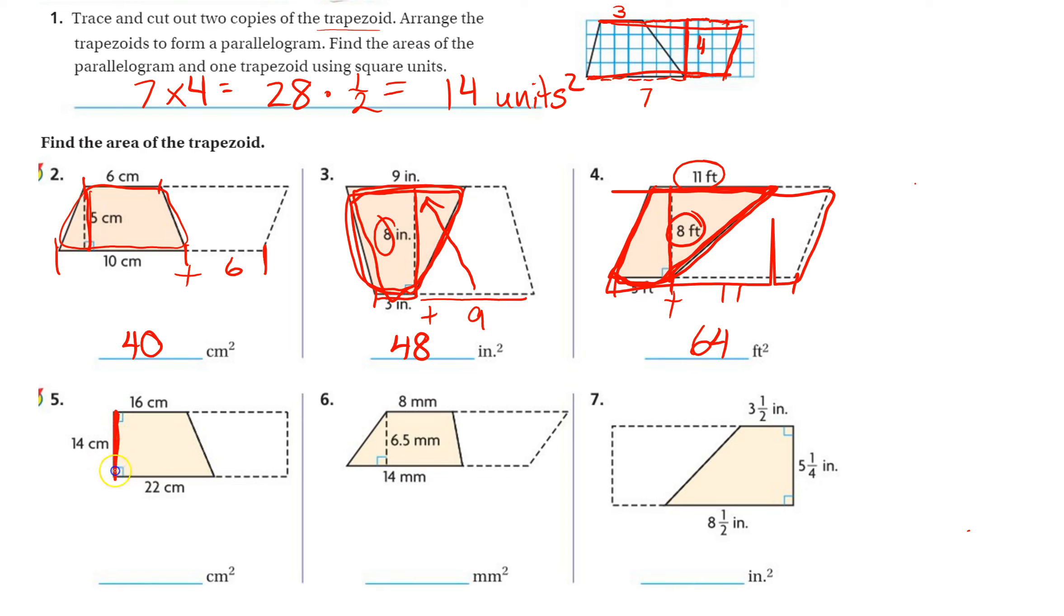Let's look at 5. We have our height, 14, straight line. This is 22 centimeters from here to here. To find out from here to here, we just add this. So 22 plus 16, that's going to be 38.